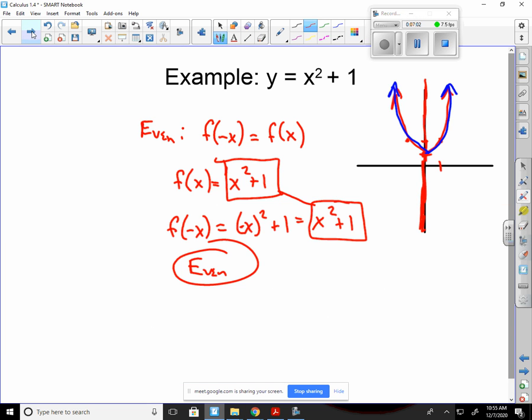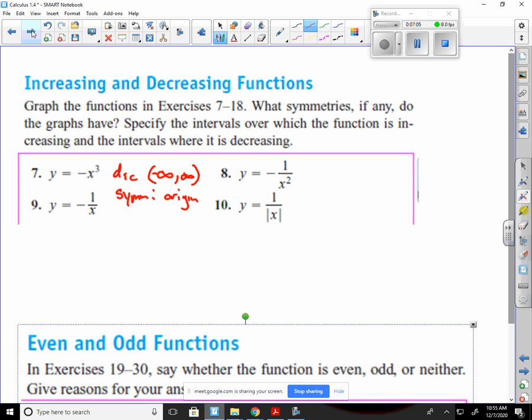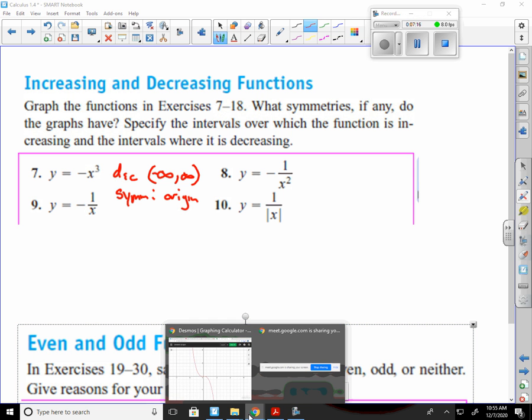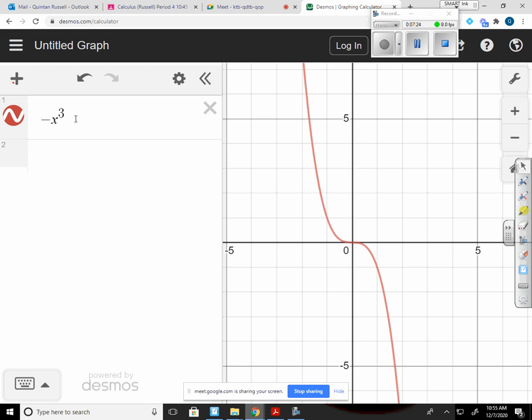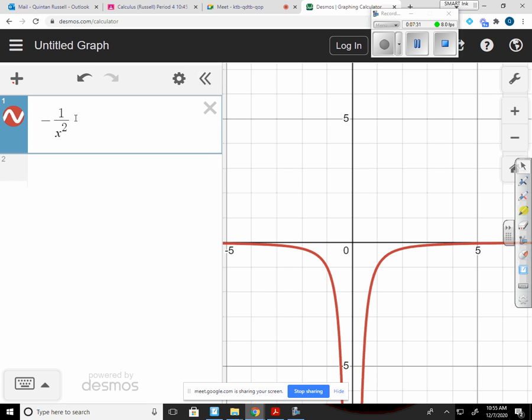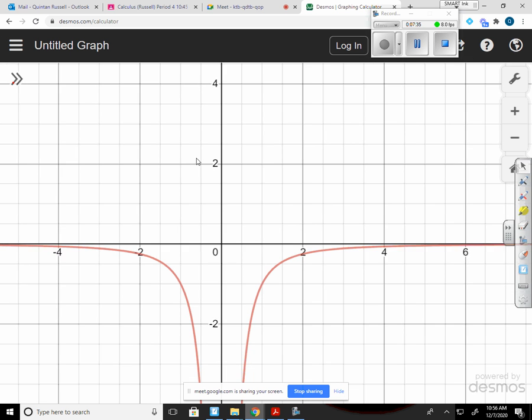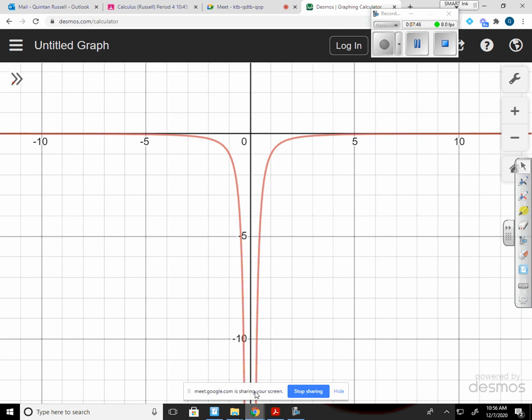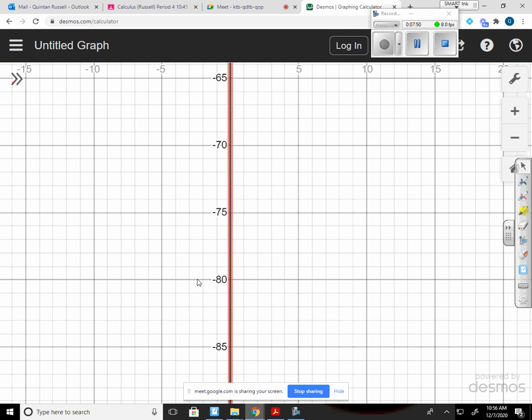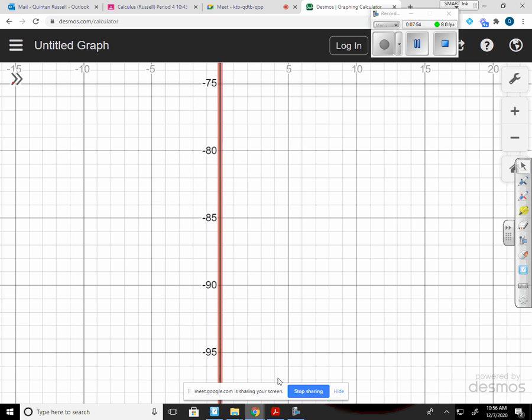It's always getting closer to the line and then backs down again. So this one is decreasing across the entire interval from negative infinity to infinity. This is symmetric about the origin. Number 8, it's negative 1 over x squared. So if we go back to our graph, we'll do negative 1 divided by x to the 2nd. When I look at this, it looks kind of like a waterfall going over the edge here. And if I zoom out, you're going to see that it doesn't match up at the bottom, it doesn't meet up anywhere. And that's because it's undefined at zero, because if we put a zero in for x, it would be dividing by zero.